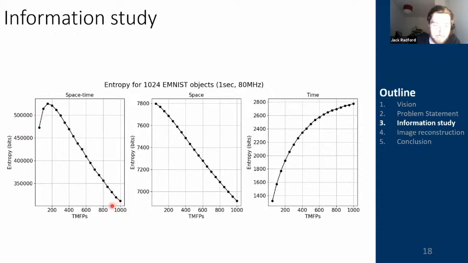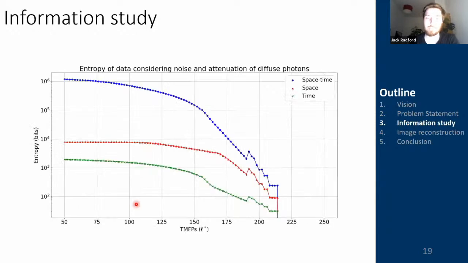However, we're going all the way out to 1,000 transport mean free paths here and still seeing information. But that's because I've given each simulation the same number of photons to use. But we know already that the number of photons is exponentially suppressed as we get to thicker and thicker materials. So when we take that into consideration, along with shot noise, then we can actually see that no matter which domain we choose, the information drops off just over 200 transport mean free path lengths.